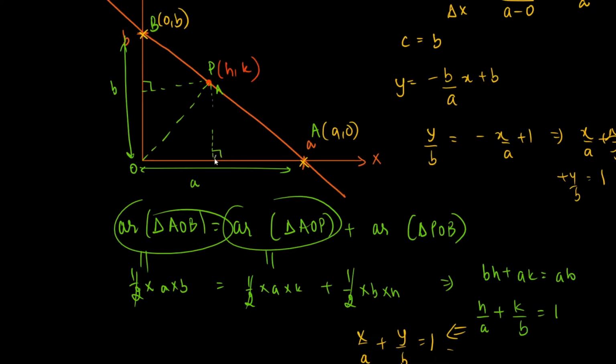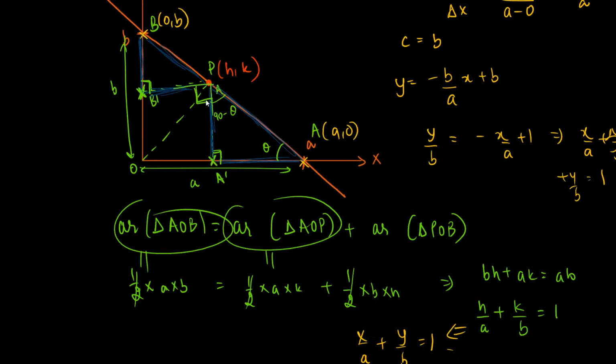We will name two more points. Let's say that this point is a dash and this point is b dash. Now we will look at these two triangles: b dash p, and the other triangle, p a dash a. In these two triangles, obviously these are similar since you have two right angles. You take this angle to be theta, so this angle is going to be 90 minus theta.